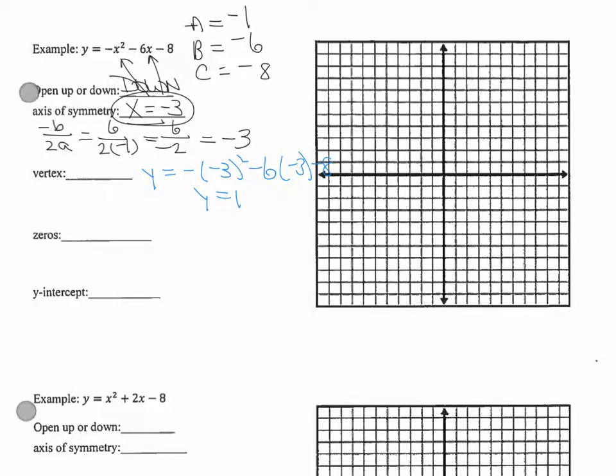Again, if you want to, you can do all of that by hand. It'd be a little bit trickier, it takes a little bit more time when you have a fabulous tool in front of you. So my vertex is an ordered pair. My x value is negative 3, my y value is 1. Just like on that last problem, I knew things were messing up because my vertex was going to be too big. So if you ever get a vertex that's super big, you know you're messing up somewhere.